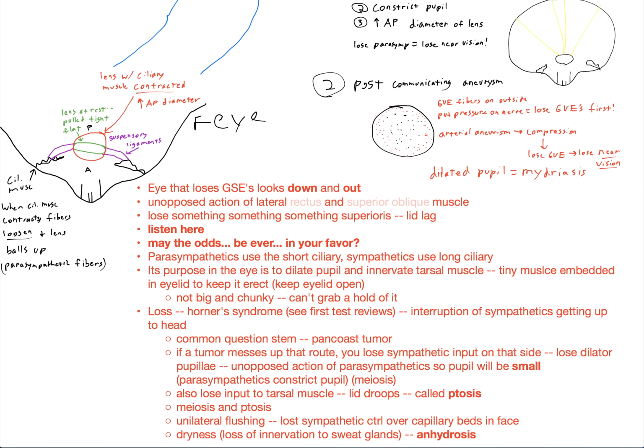What's the difference between the superior tarsal muscle and the levator palpebrae superioris? Okay. The levator palpebrae superioris, its function is to move the eyelid with the motion of the superior rectus. So when your extraocular muscles move the eyeball up, your levator palpebrae superioris moves the lid with the motion of the eye. Your superior tarsal just keeps the lid wide open. It doesn't have anything to do with the movement of the extraocular muscles. It just keeps your lid right open. So if you don't have it, your top lid will actually just droop down.